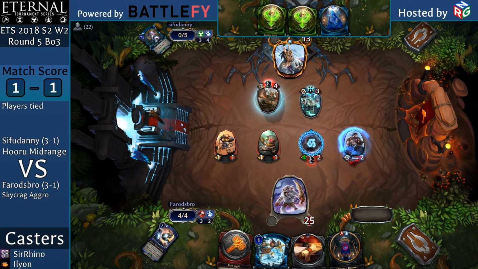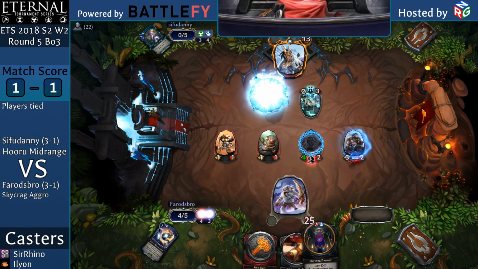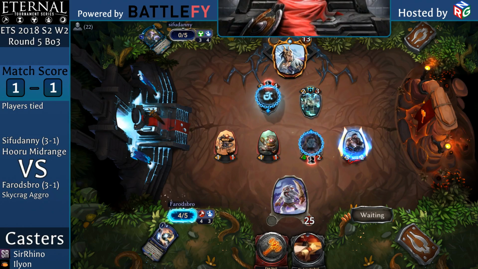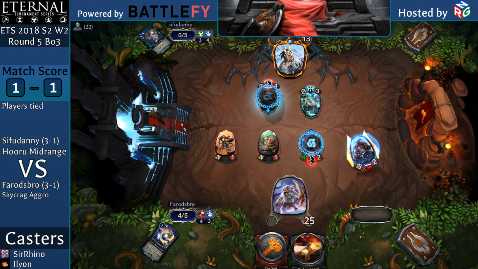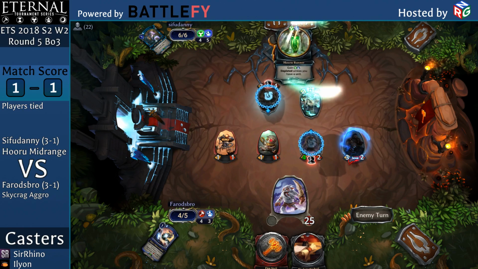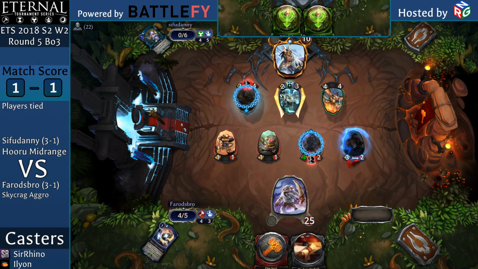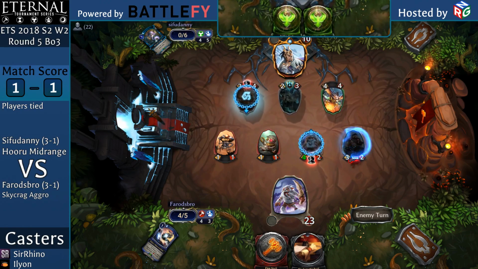This draw from Farodsbro is starting to peter out pretty quickly. For some reason, it's showing that a Cobalt Monument is still in sifudanny's hand. Isn't he on 5 power? He is, yeah. That is very strange. Something bugged out there. We're resetting the hand cam and seeing what's up with that. Either way, even if they don't have a monument available, Kothon will be able to get activated here and make a 4/4 flyer instead of playing one out of hand, and that's what we see.